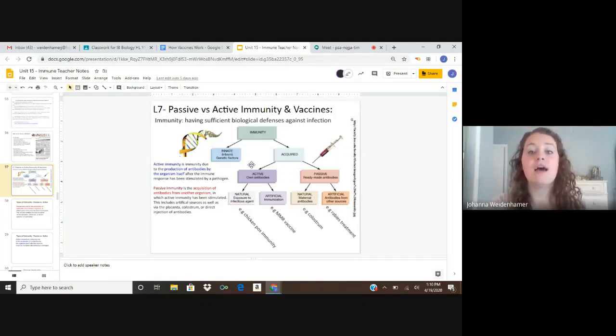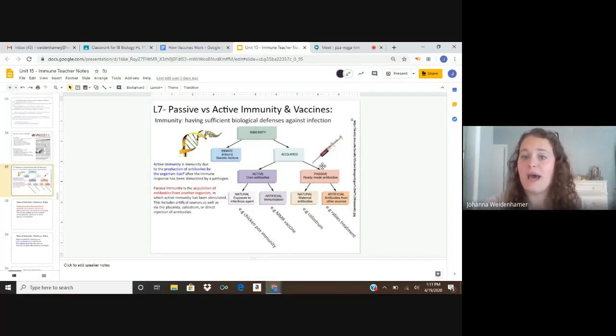Some examples of active immunity include natural exposure to the infectious agent. So let's say you had chickenpox before, your body's going to make antibodies against that infection, and you won't get it again because your antibodies would now be prepared, let's say the pathogen did come back into your body. Another example would be artificial immunization, which would be a vaccine presenting a weakened infection into the body or introducing the antigen into the body, and your body would be making its own antibodies against that infection.